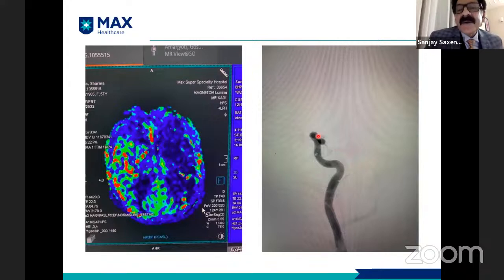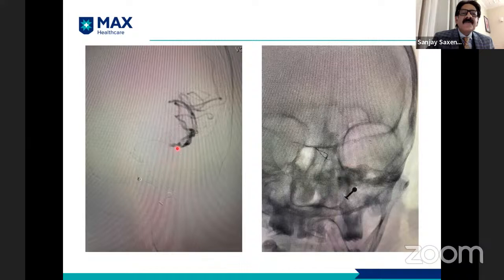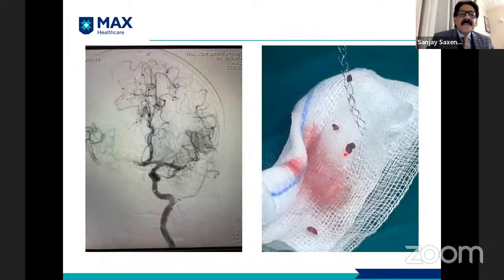It showed a T occlusion of the internal carotid, the distal ICA. And you see there was no flow seen, and this was a thrombus which was detected on the DSA studies, and beyond the thrombus the vessels were patent. So he was a candidate for removing this thrombus, as all the distal vessels were patent. You can see small dots, a stent retriever being placed, and then after the removal of the thrombus, you can see the circulation was restored, and these were the few hard thrombi which were taken out.